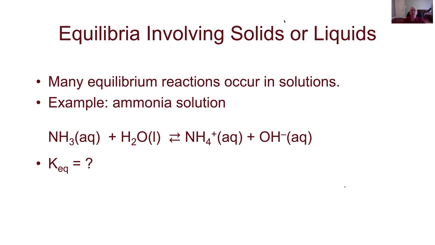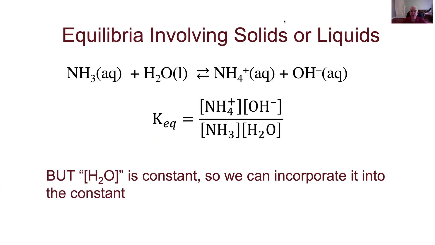So if I asked you right now to write an equilibrium constant for that expression, it's a pretty safe bet based on my experience that a large majority of you would write the one that's on the screen right now. That would mean you took our products over reactants expression for the equilibrium constant in general and just plugged in the things that are in your equation. The thing that's sort of odd about this is that here it includes the concentration of water. Water is after all, it's a liquid, it's a pure substance. It doesn't have a variable concentration.